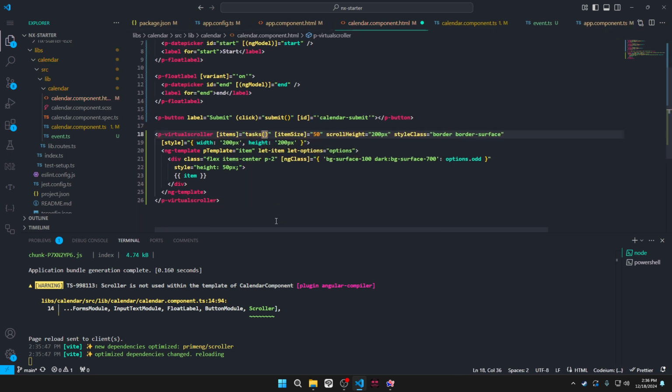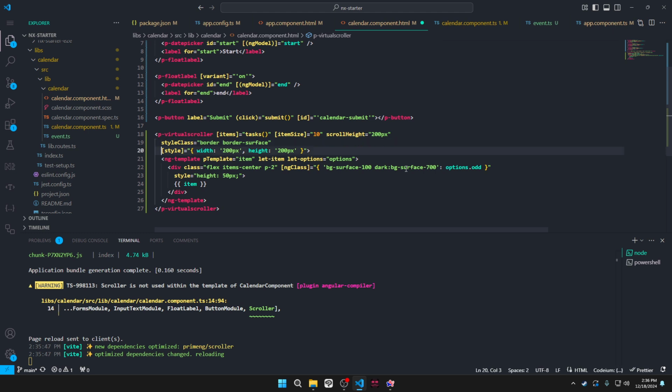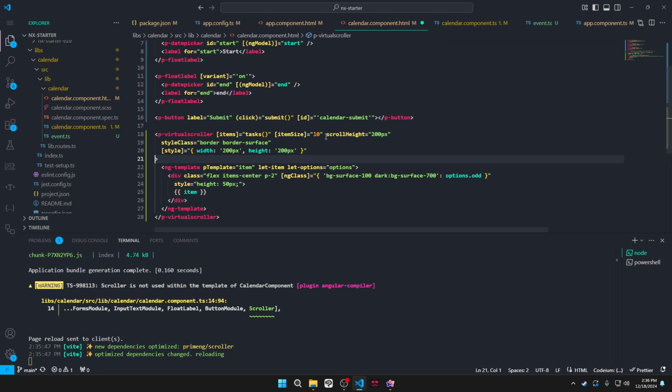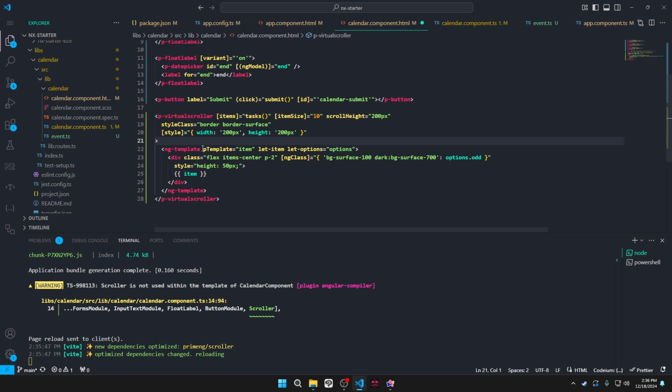So I can bind it to the list, give it an item size of, let's say 10, scroll height, style class, style, width and height. We can always update these. I'm just gonna sort out what I wanted to do first. We'll let option.odd.